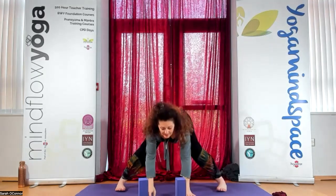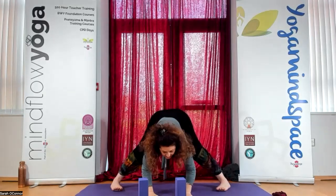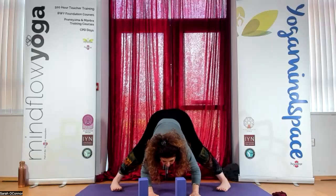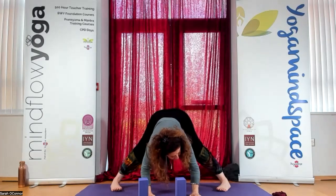Keep the toes lifted, not Pada Bandha. We're still using Pada Bandha. Fold forwards. Use the brick if you need to support the forward position. Good, nice long exhalation. Feel yourself pushing into the outer edge of the feet, down through the base of the big toes. So you've got this strong energy lift from the earth up.